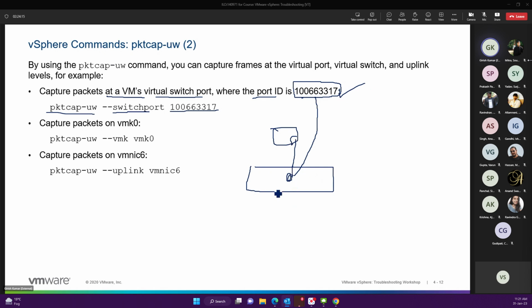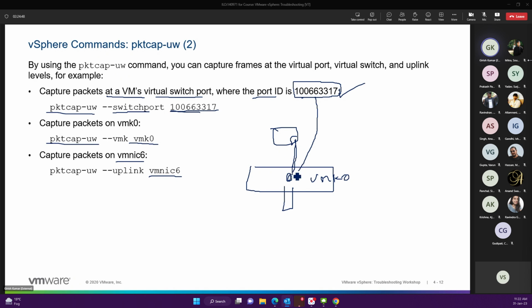You come to know through the command line which port your VM is using, and at this port you start capturing the packets, to know whether the VM is sending or receiving successfully. And this is at the vmk0 level where I want to capture the traffic, that is host management traffic. And this is where I want to capture the traffic at the uplink level, the physical level.